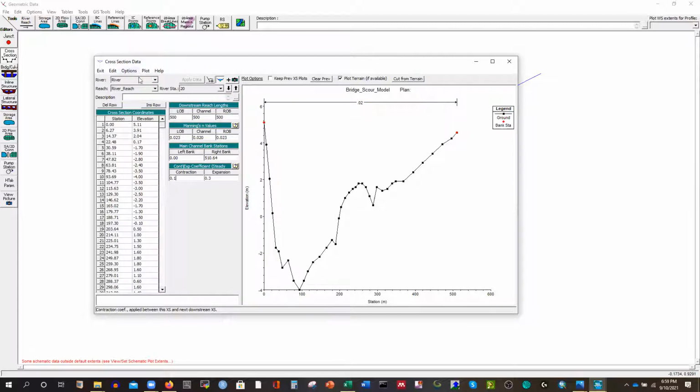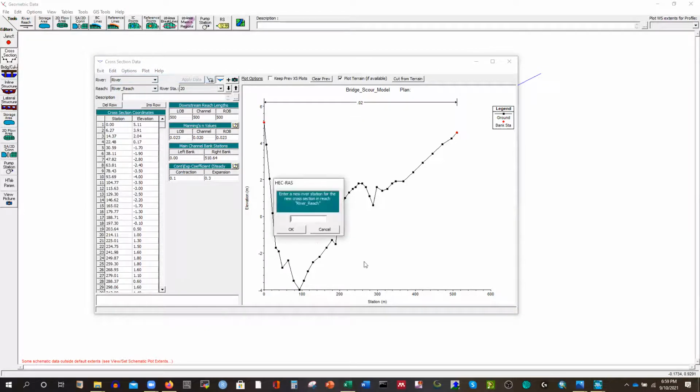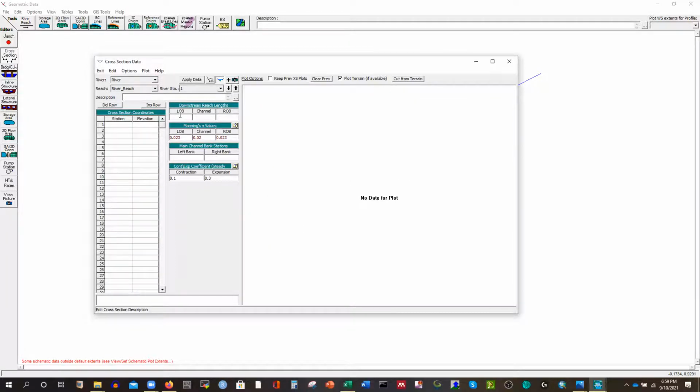So what I'm going to do is create another cross section, but this time I'll create a new one. That will be the downstream one. So create new cross section, and I'm giving the name as 1, and it is a new one. Since it is the most downstream, there won't be anything, right? That's why the downstream reach length is 0. Then it will understand, okay, this is the downstream one. And when I enter the values for this one, I'll fix everything. So now I have the cross sections, right?